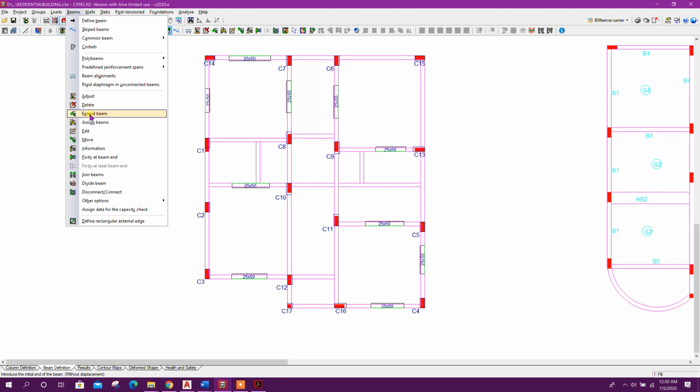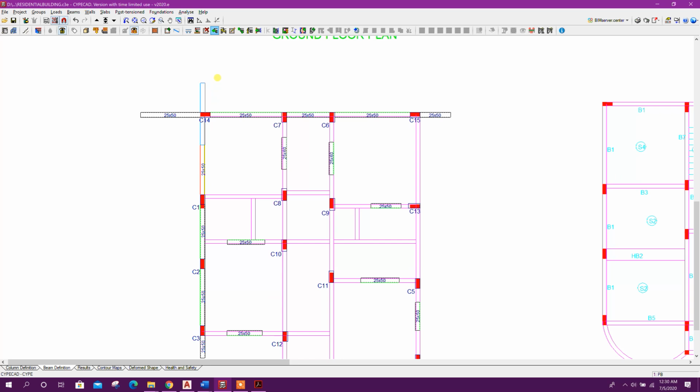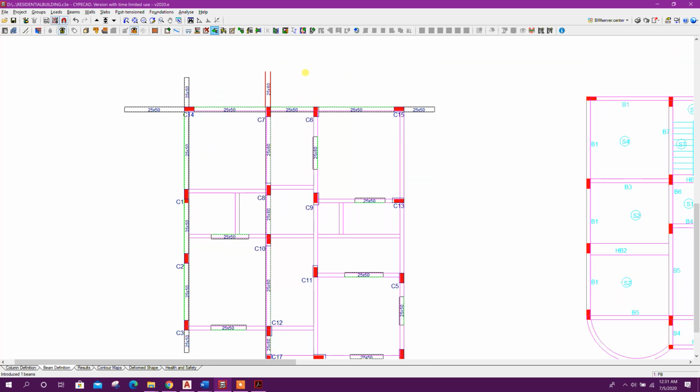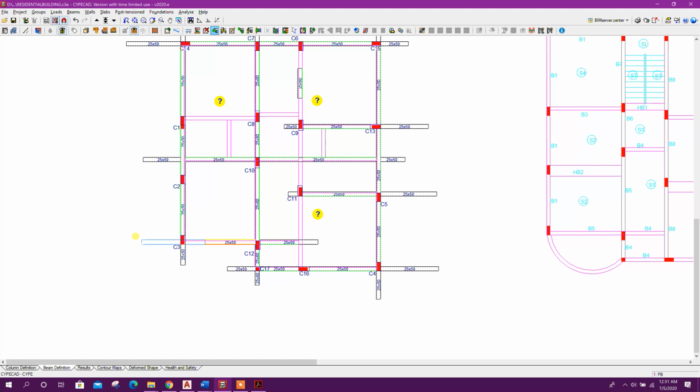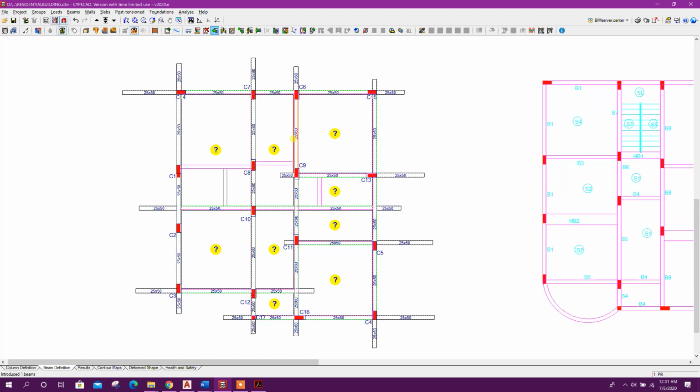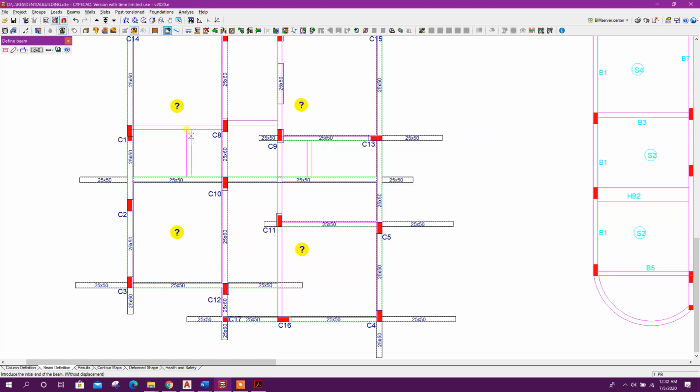Now we can go for extend beam. Like this. And for smaller beams, 25 cm by 40 cm, we'll go for this.